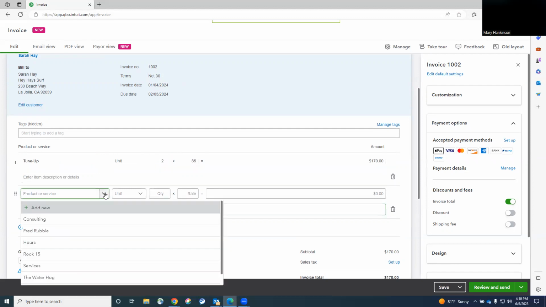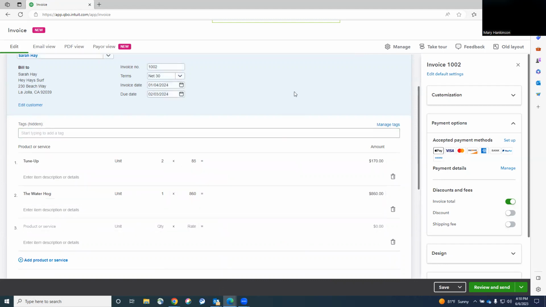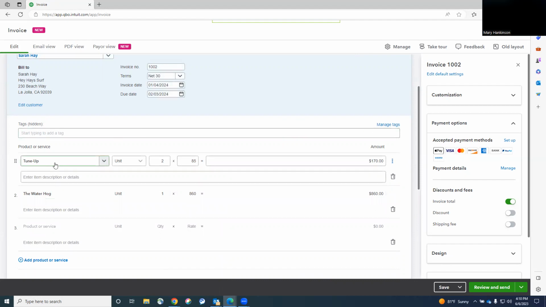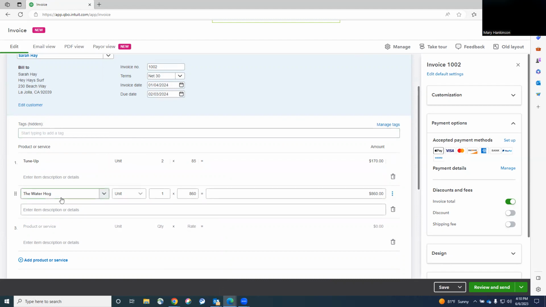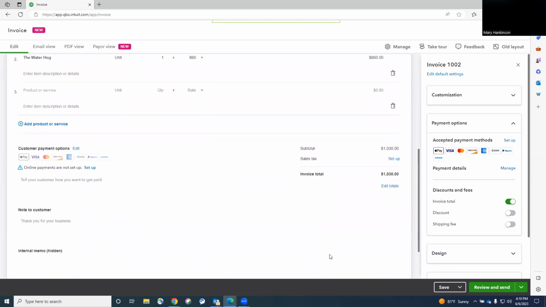And then we also sold a product. We sold them a water hog and it's going to be just a quantity of 1. Okay. So we provided them with a service, a tune-up, quantity of 2. We sold them a product, the water hog, quantity of 1. So your total invoice should equal $1,030.